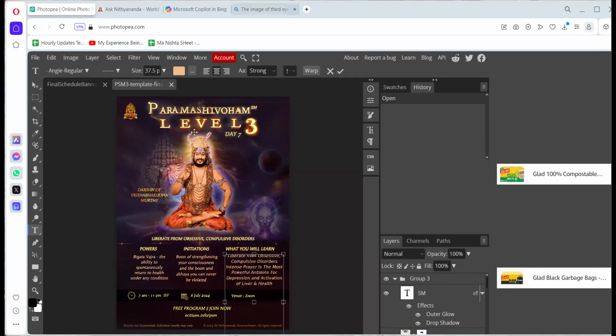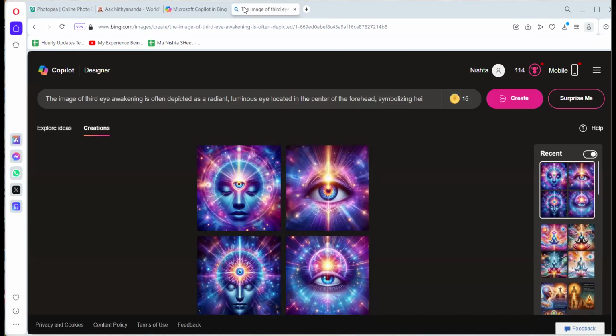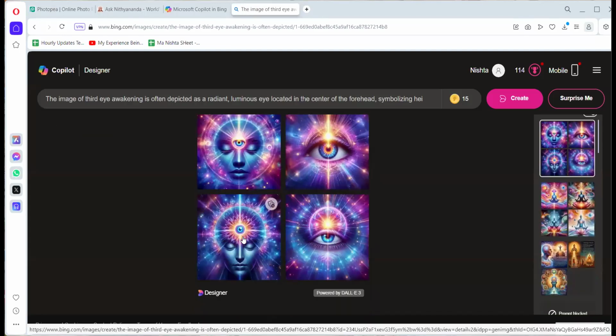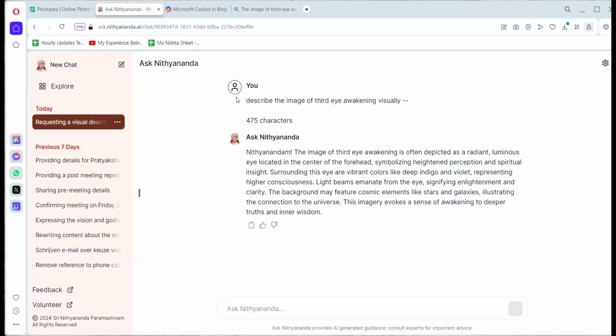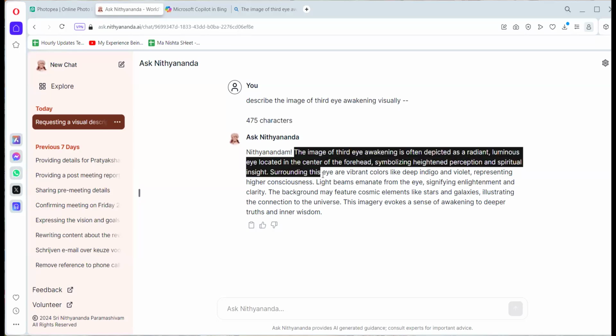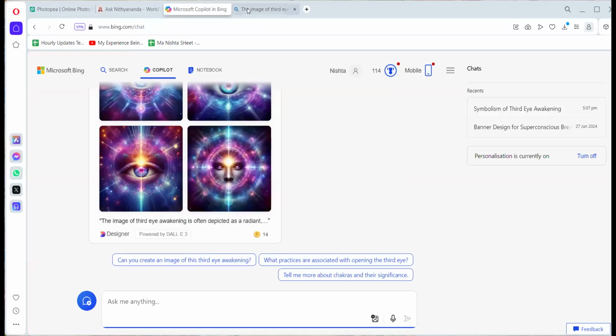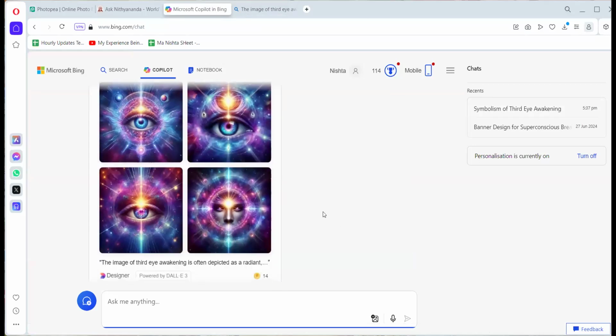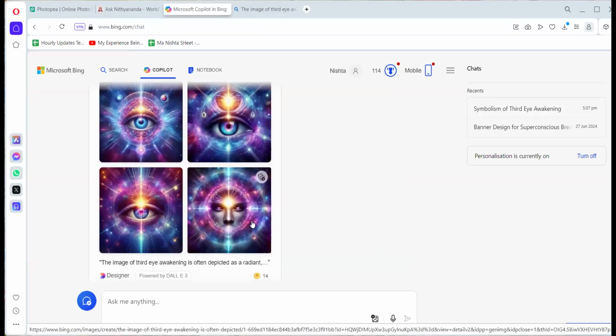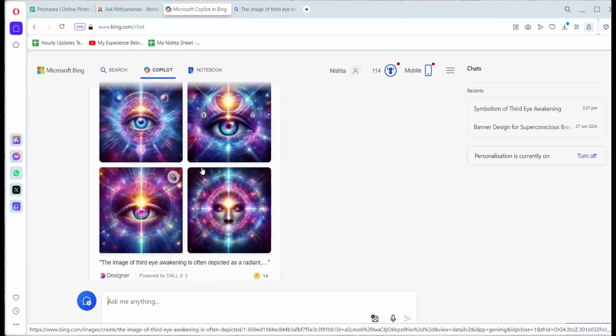So yes, we created an image that is based on Third Eye Awakening, and then you started from the prompt with 475 characters, and the image of Third Eye Awakening is what it's got, and that we put in Copilot, and it gave you this. This one I don't like that much because you only see an eye.